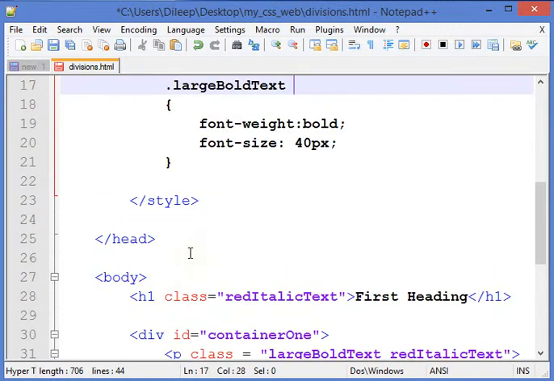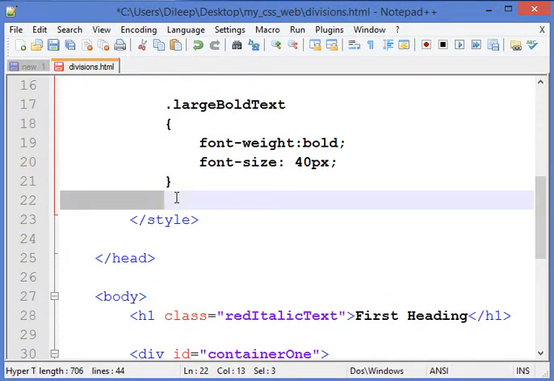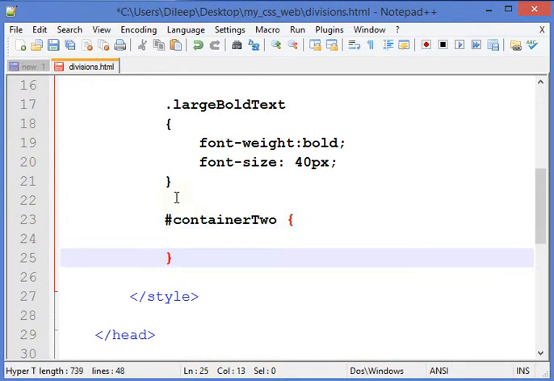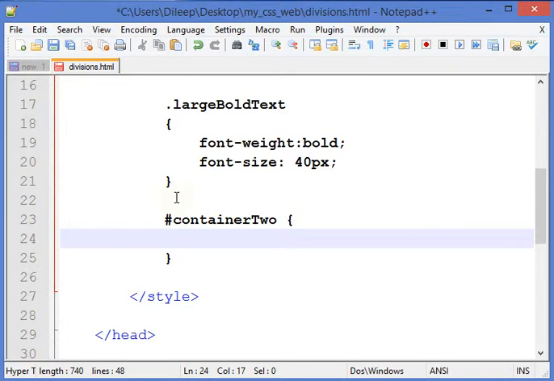Let's define the rule for the container id. We know that for an id we start with a hash, then container id, the name of the id. Then I want to set the background color to be suppose green.